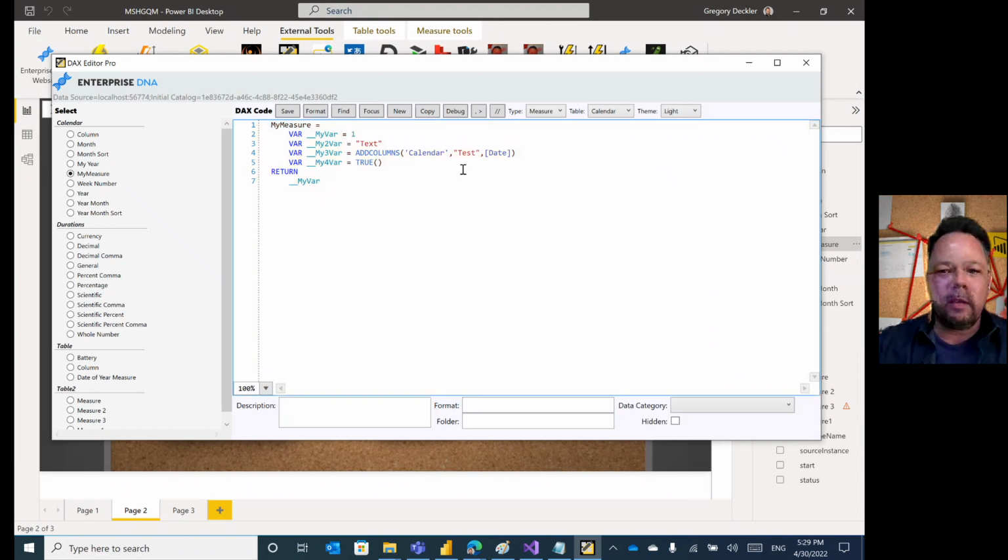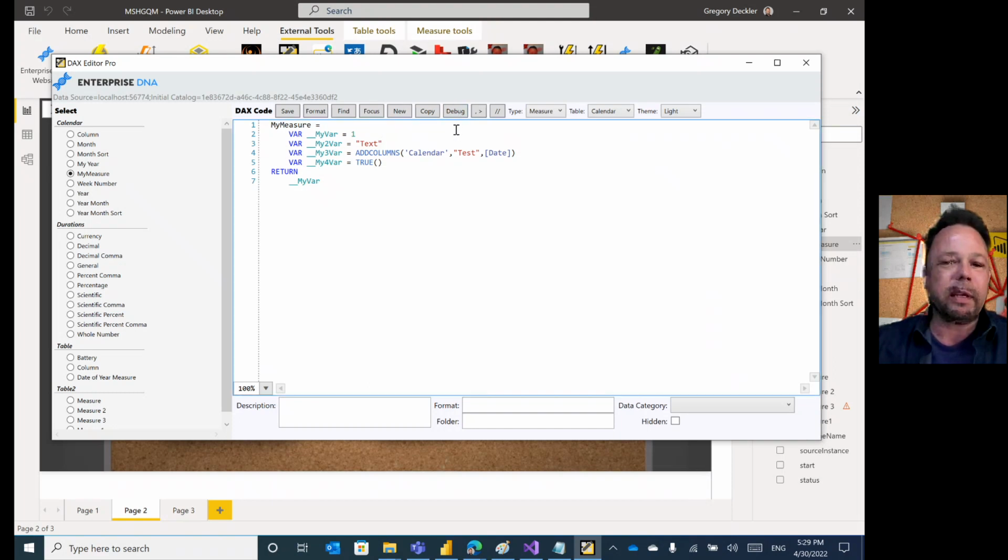But I know you guys have been staring at this debug button this whole time, and I've been avoiding it. But I'm going to show you what it does. And I sort of like the implementation. You guys will have to tell me. Give me a comment in the video and tell me what you think of this form of debugging. It feels easier to me than Tabular Editor.